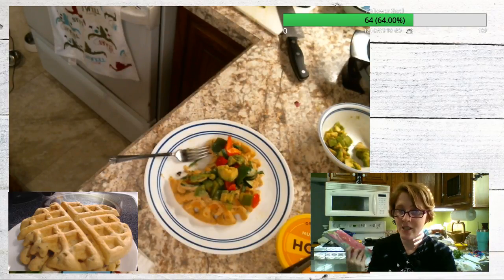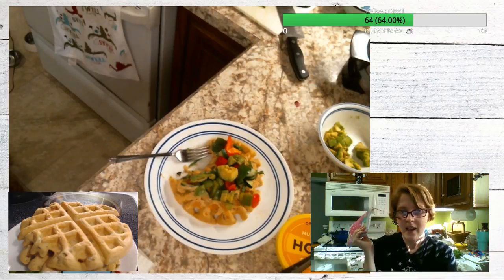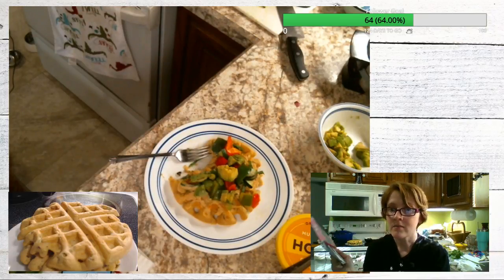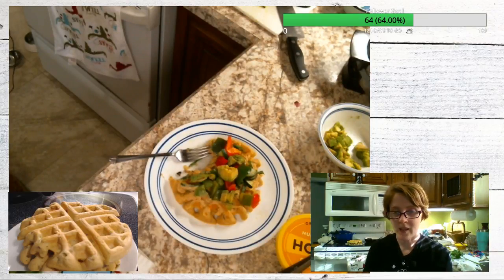And then for the vegetables, I just sauteed some vegetables. I didn't add any seasonings or anything. So it was a combination of red and green peppers, a little bit of broccoli, and some zucchini. And I put a little bit of salt on there. And then I just put hummus and parsley and the veggies on top. And it is really, really, really good. The only thing that I could suggest is maybe a soft cheese. Or you could maybe do like a Parmesan or something like that on there too. So those are my suggestions.